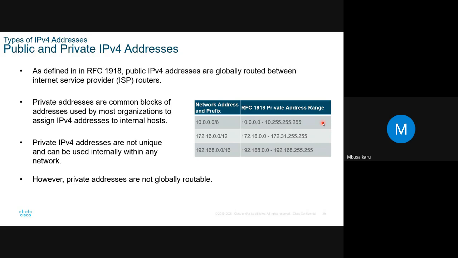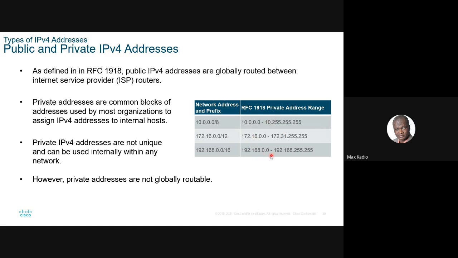Yeah, my name is Mbusa. You just explained about the IPs which start with 10, 172 and 192. They are private. So which one is public, and how do we identify the public one? Okay. Anything that you see that is not part of these ranges is public. If you see such an IP for class A, it's private. If it's not in this range, it's public.